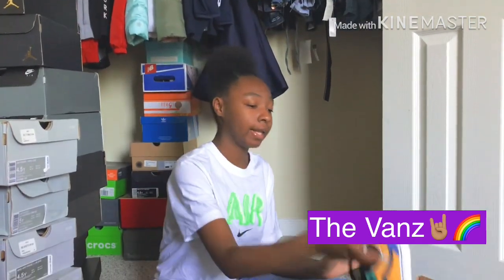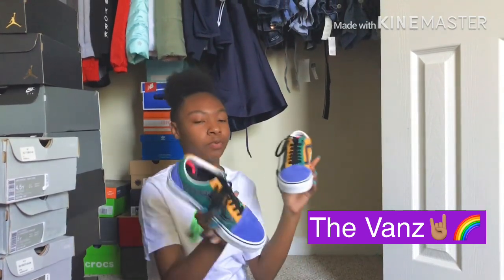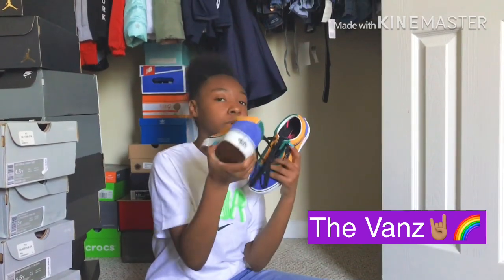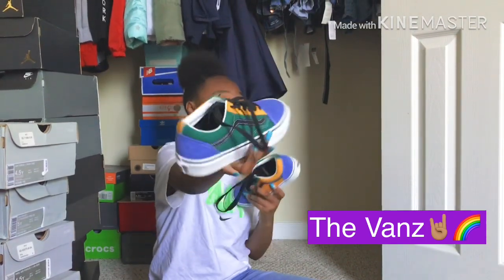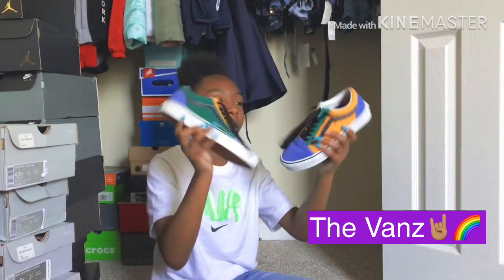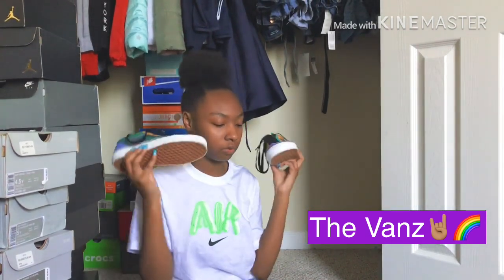I got another pair — I got these in Tennessee y'all. These kind of remind me of a Texas cap vibe, you know. I don't know, green and different colors. I like the blue in these too. I caught these on sale for like $40 — no cap. The colors, the pattern, I just love colorful patterns. It's like the ocean, that blue.